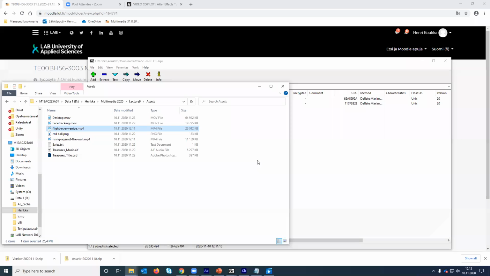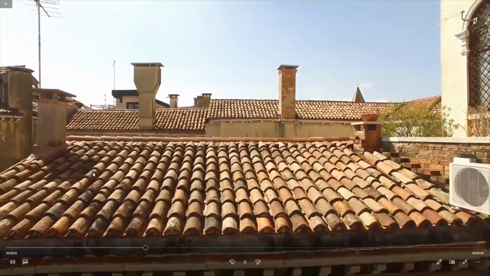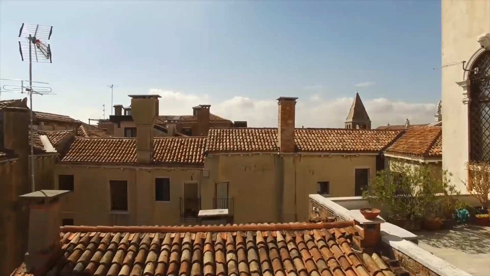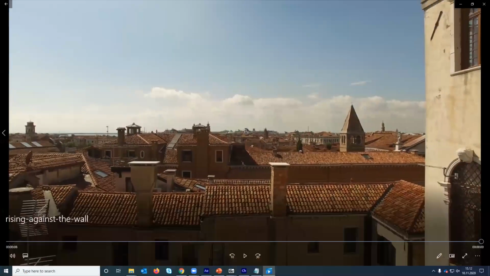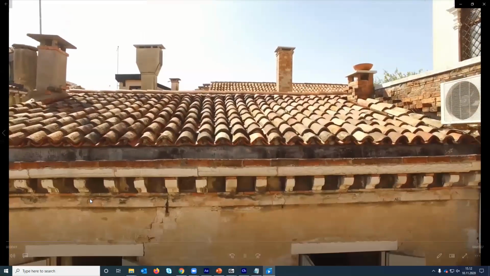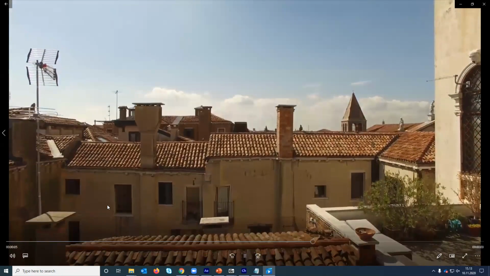And therefore, there is another video clip in here, which is like this. And this one is much easier to get a good 3D camera track for.